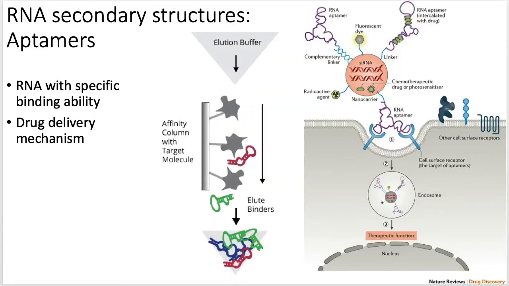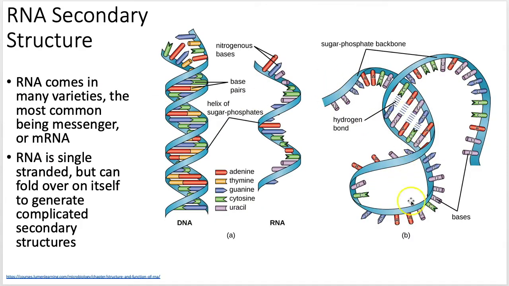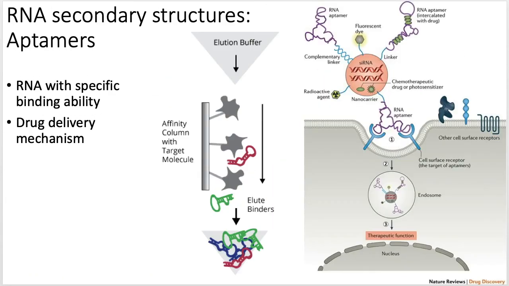Now, something that I had some experience with in grad school was using aptamers. There's a lot going on here, but basically what you can do is, if you get your RNA folded properly, it can interact with other things. You can hypothetically fold an RNA into an infinite number of structures that are stable. Maybe infinite's the wrong word, but you can get them to fold and interact with things. So they can interact with proteins, they can interact with lipids, they can interact with other RNA or DNA molecules.